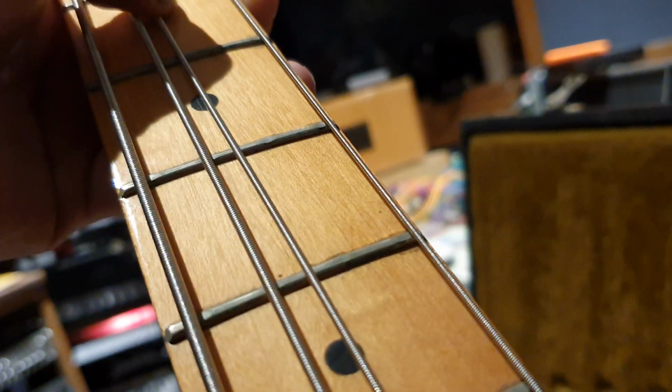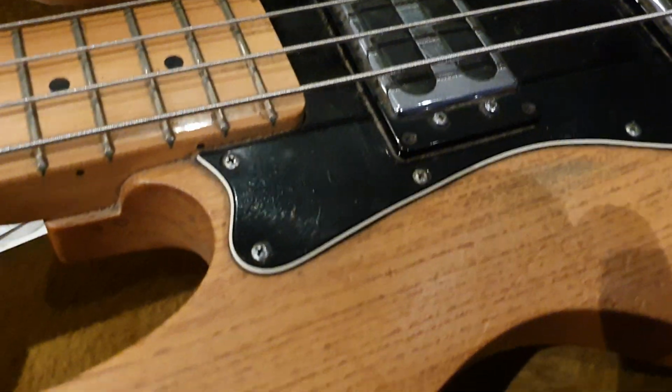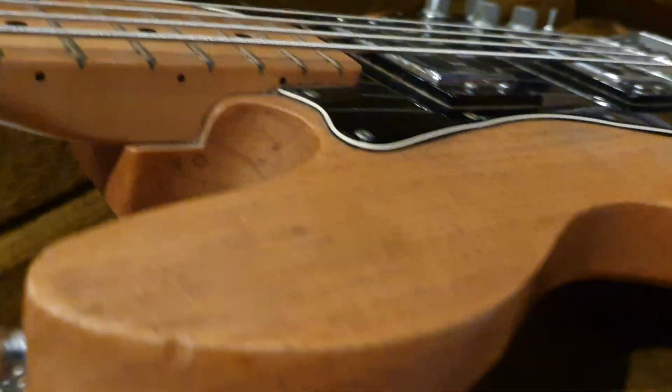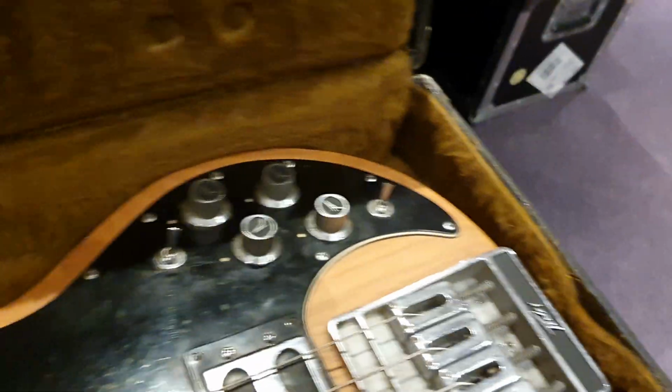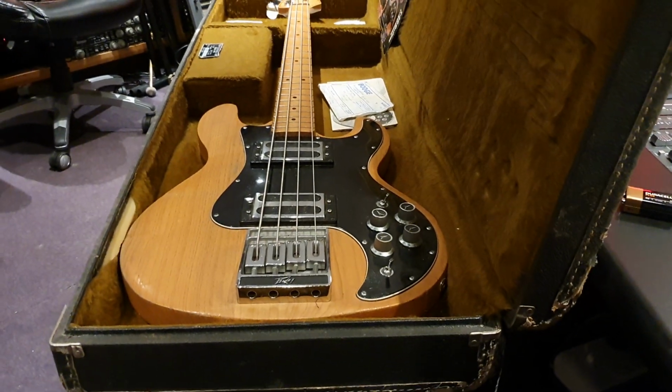Condition is really, really nice. Frets. Very mild wear. Looks like. There you go. I think the worst bit as far as condition goes, there's some little wear marks from blue jeans buttons rubbing, but overall, I'm not seeing any major chips or anything. It's a natural wood finish, guys. Little ding there. I would say nicer than what you would usually expect to find on a 70s instrument. Yeah, super, super cool.